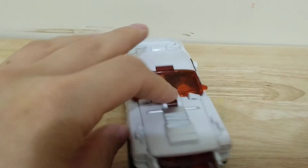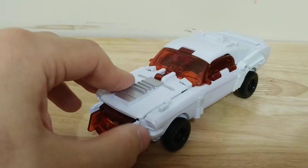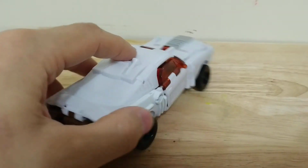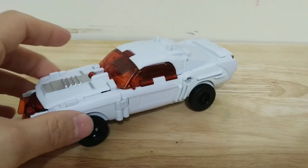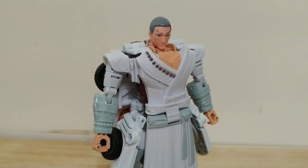The vehicle mode for me, it's got a little bit too much going on. It's very busy looking, and the lack of paint in key areas makes it look overly plain at the same time. I don't know how something could be busy and very plain. So really this car is probably like a 6 for me, though I do appreciate the clear parts.